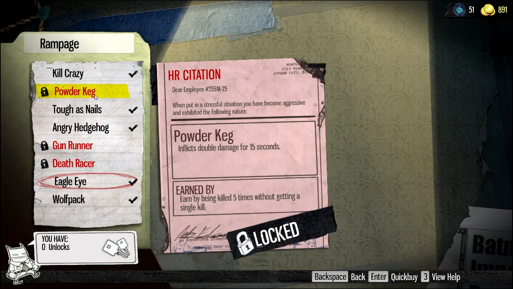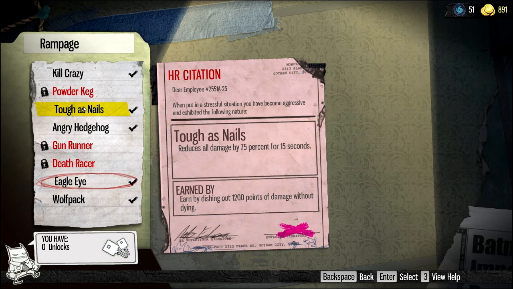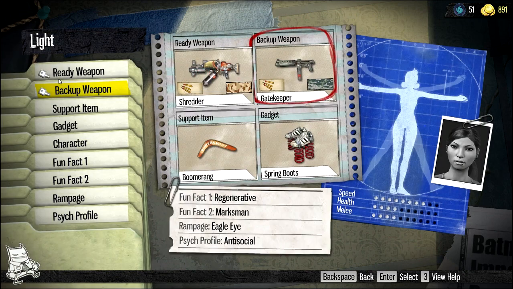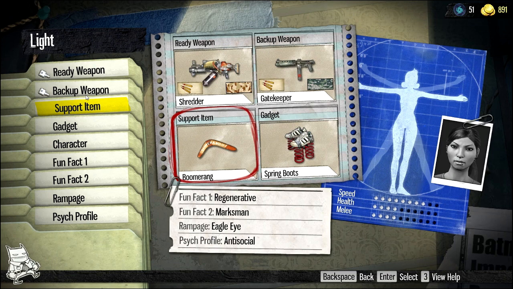Rampage: I am no good with these rampages, so I always pick Eagle Eye. But I'm sure you could go with, where is it? Kill Crazy, inflicts double damage for 15 seconds. That could probably be good, but I'm always running with Eagle Eye, because that's how I roll. Psych profile: antisocial, bonus for selfish actions, because I am no team player. And you should have seen that by the clips.